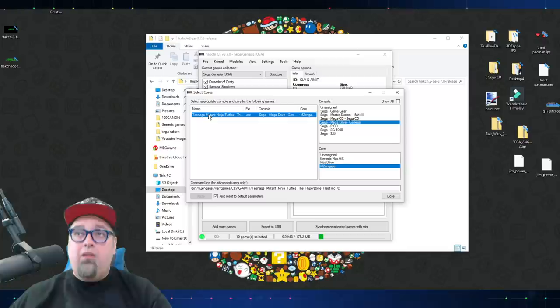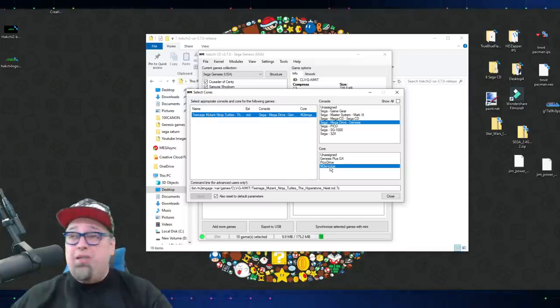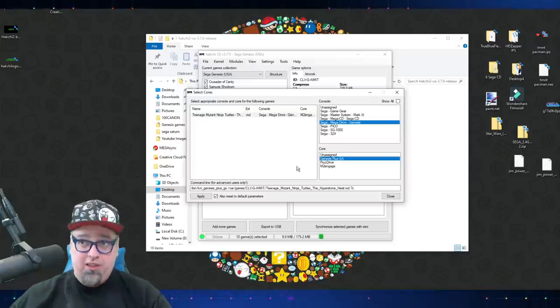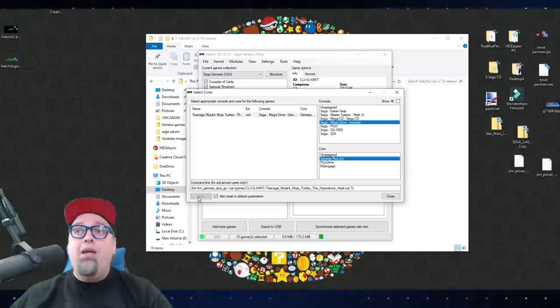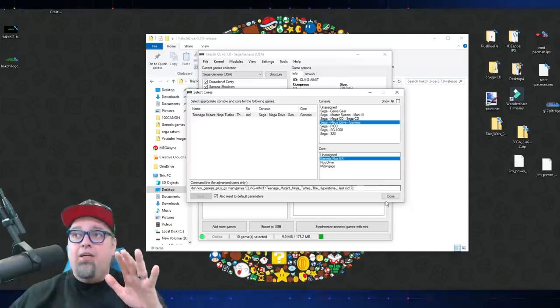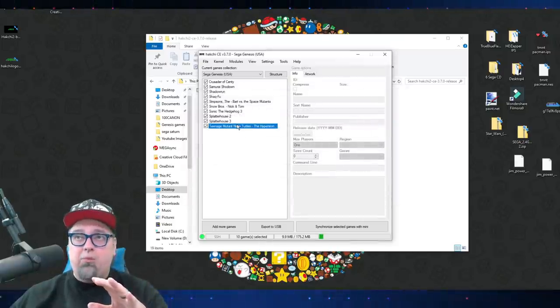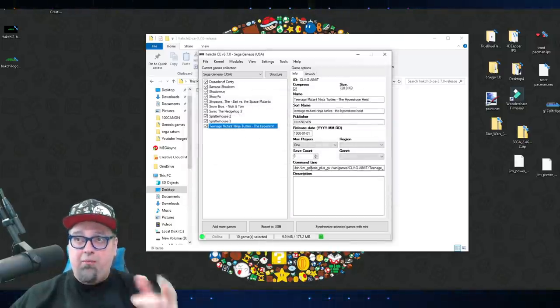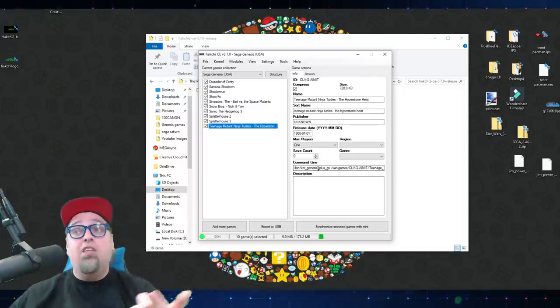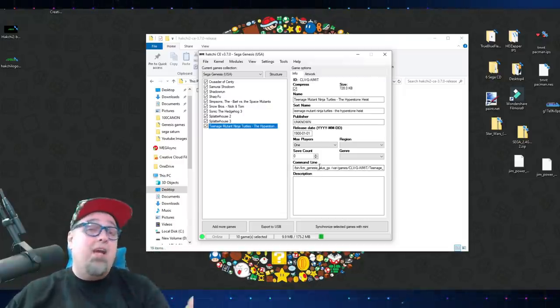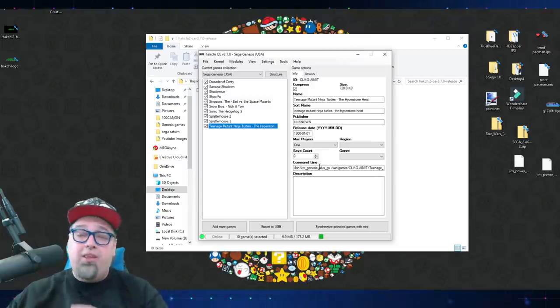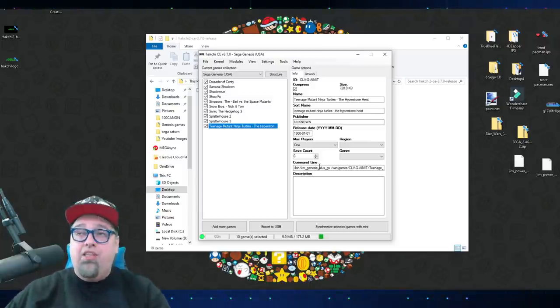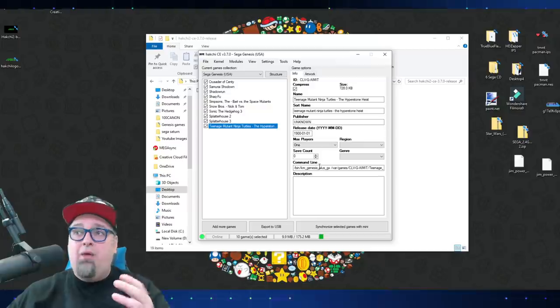So down here, let's click the game. And then as you see, M2 Engage is selected. We don't want that. So let's select Genesis Plus GX, click apply, and then that is going to be done. It's going to set that to that game. So once we click it again in the information, you'll see the command line has changed to Genesis Plus GX. You may have to do that for some games that struggle with the made-for emulator for the Genesis Mini, so that's just one thing I wanted to point out.